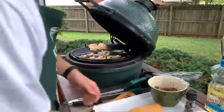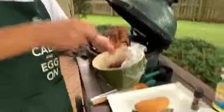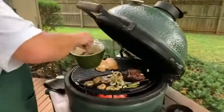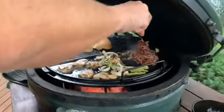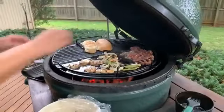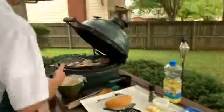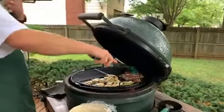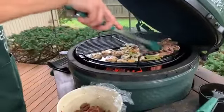Almost on the bun. Okay, so now what I'm going to do, got a fork here. You can see this is real thin sliced ribeye. Take enough for one sandwich. Like so. And it's going to cook fast. That bun is done. I got a plate there. Beautiful. Thin sliced ribeye steak.